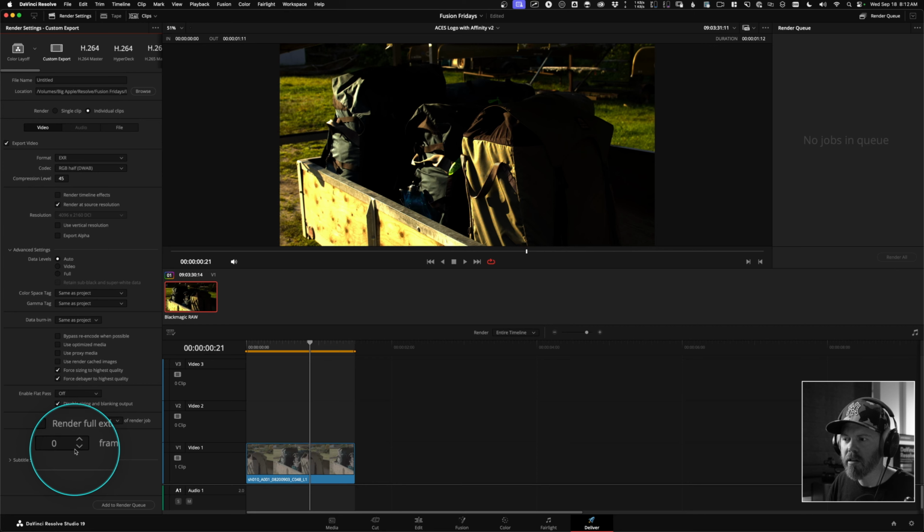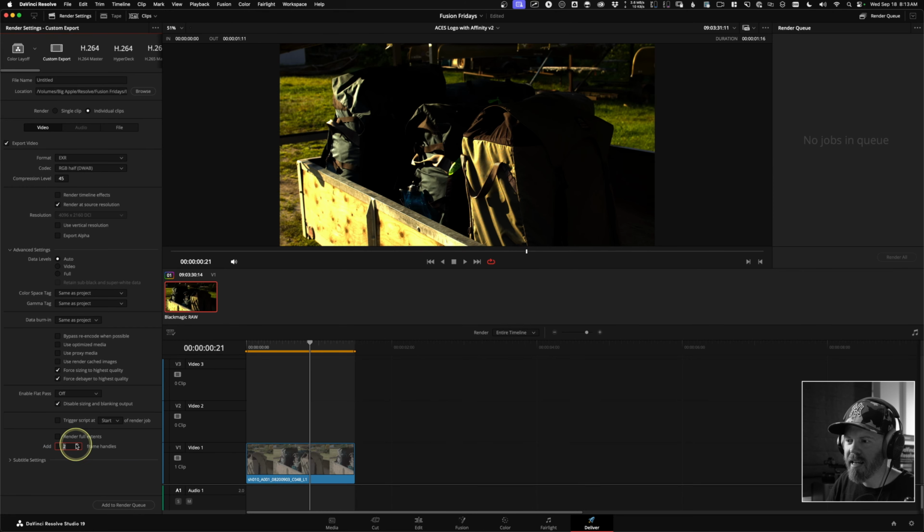A frame handle is basically extra frames. The extra frames allow for re-editing later on. If we turn this up to 10, which is my suggested default and a VFX standard, that gives 10 frames on this side of the shot and 10 frames on that side of the shot, so it can easily be re-edited later on. In fact, for VFX, it's important to render with handles because a lot of times you have motion blur that you're incorporating, and you need that to be already active on the first frame of when you're working.